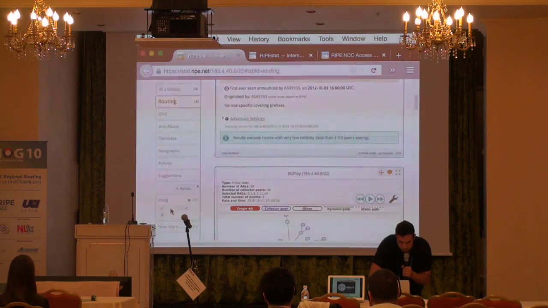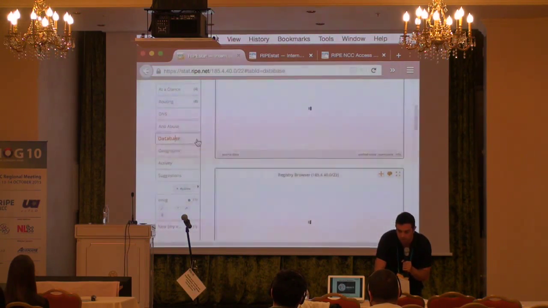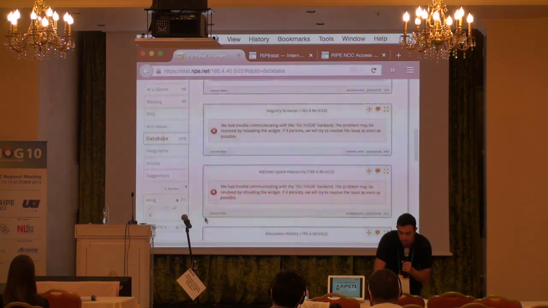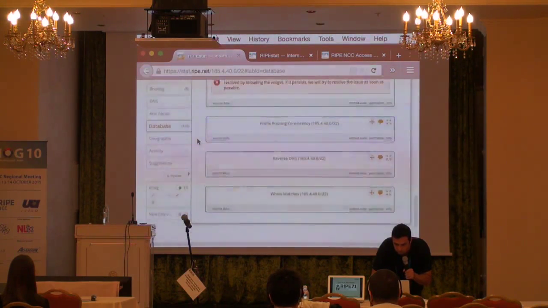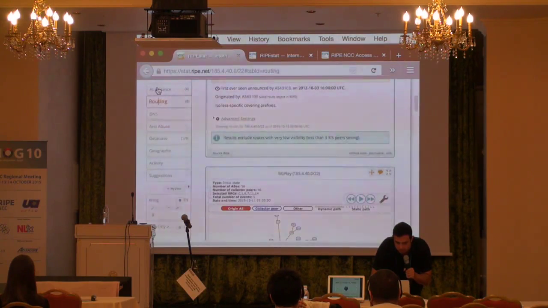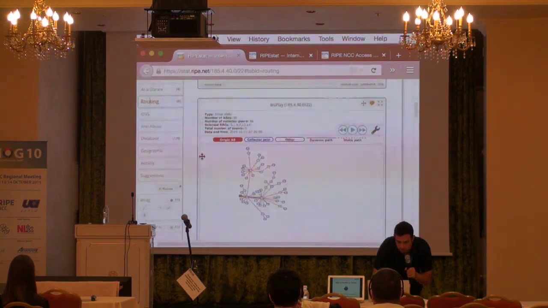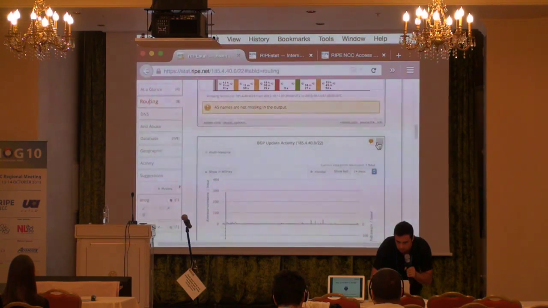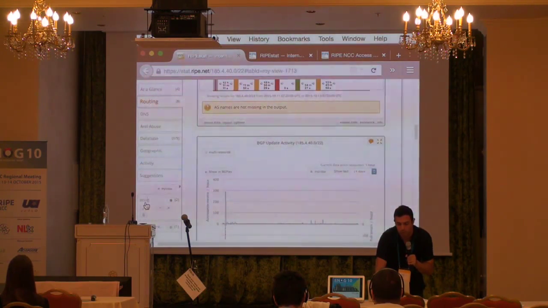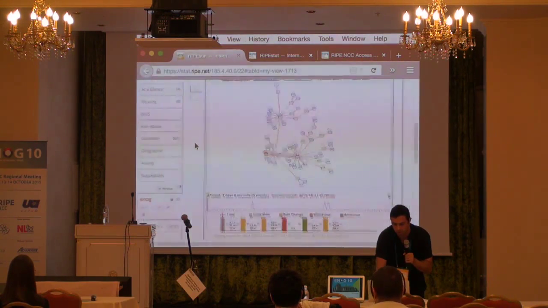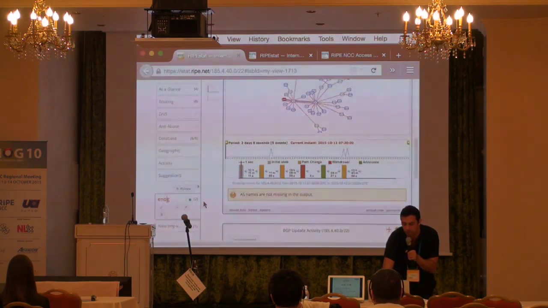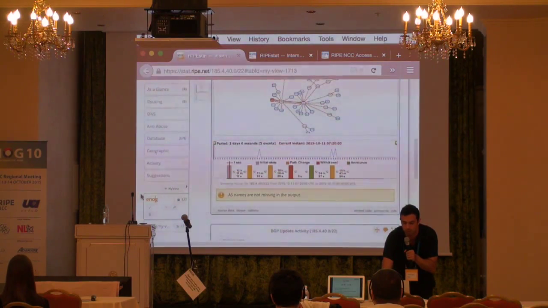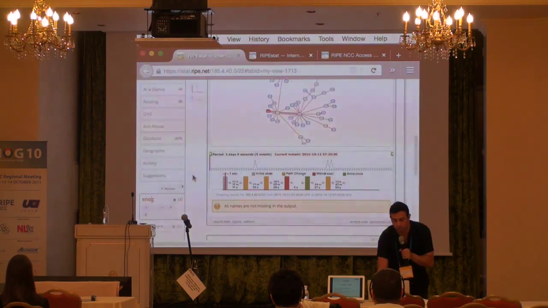Actually, I'll create a new view. And then something about the database, and I'll also configure it. Some connectivity. Let's try again here. From routing, let me drag this one, like the BGP update activity. So now I have two. If I go on to My View, I have these two widgets which I just pulled in. So then it's up to you. You can create several views. It's not infinite, but you can have several of them, according to your own needs.